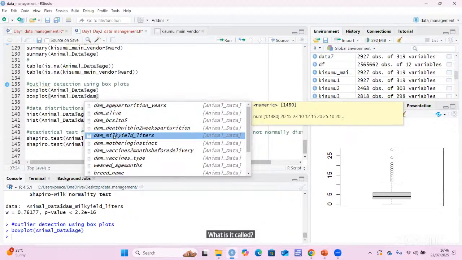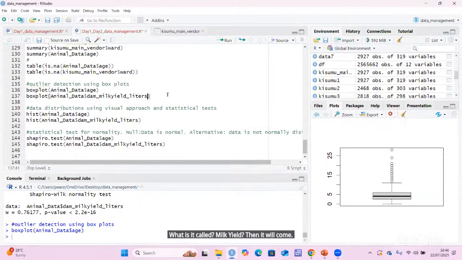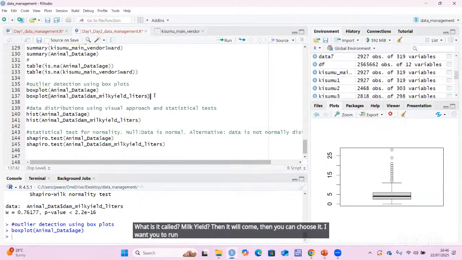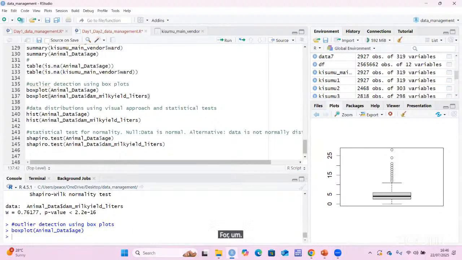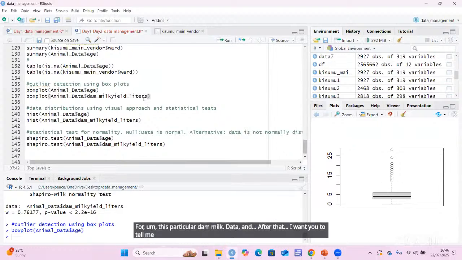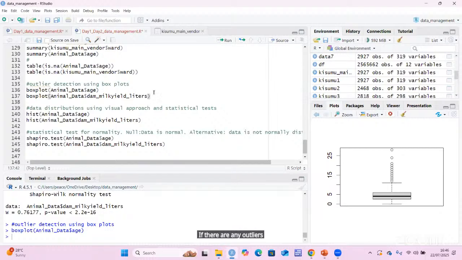Milk yield. Then it will come, then you can choose it. I want you to run the box plot for this particular dam milk data. And after that, I want you to tell me if there are any outliers in the milk yield.